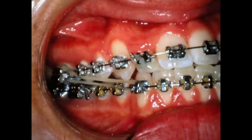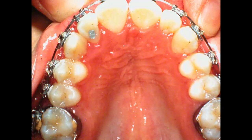So we crank this thing apart. Now, as you're dragging this tooth up, it's not going to have the same amount of torque that this one does. So you've got to add some torque to this arch wire right in here. And so many guys doing orthodontics do not know how to add the torque to it. And you need to put more torque in there. You say, well, they've got a certain amount of torque in the bracket. Well, this is true. And you put a rectangular wire in the bracket, even if you put one that completely fills it up, and it's supposed to display or bring about that amount of torque that's in there.